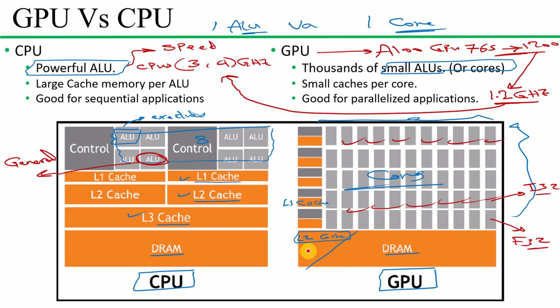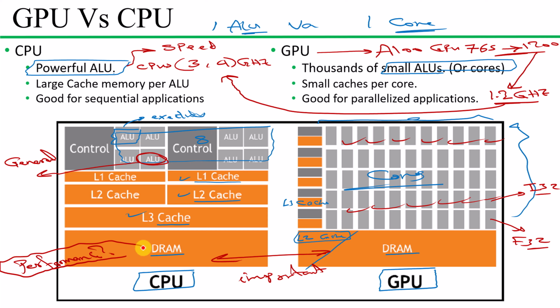So here I want to mention that understanding these distinctions between the CPUs and the GPUs is very important. But we have another question here. How do these differences impact the application performance? After all, the main purpose of this course is optimizing the application performance using GPUs and parallel programming, right? So now we need to know how these differences between these two devices affect the performance of any application.